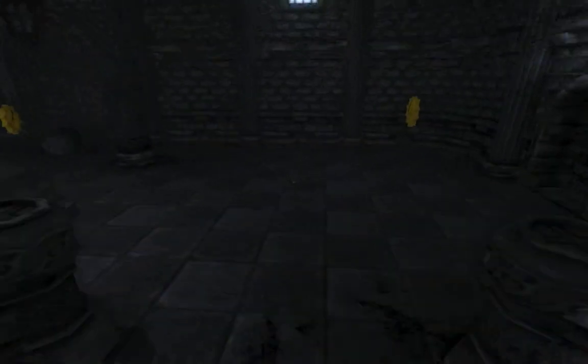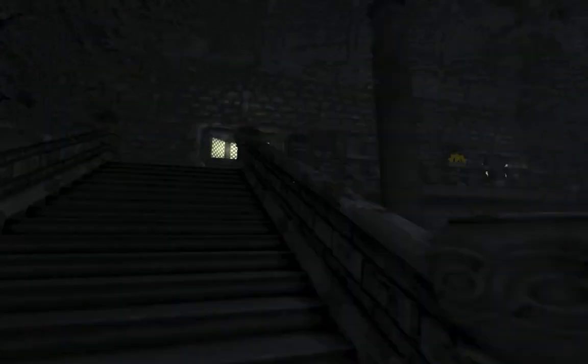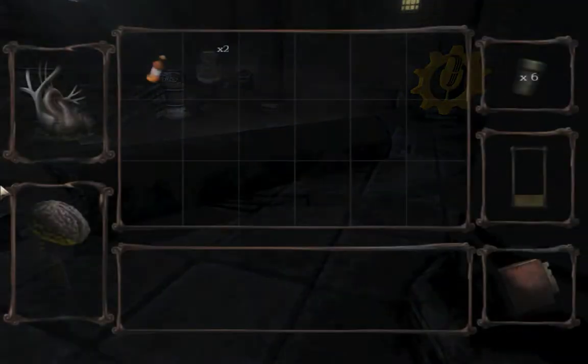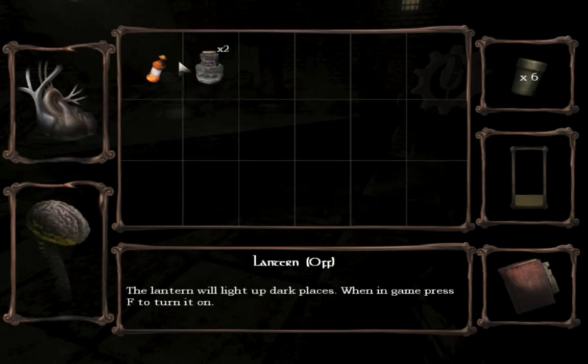Hang on, guys. I gotta go kill someone. Ah! Oh my god! That was scary. The game just turned me around. I tried going upstairs. I heard crying, and the game automatically just turned me around. Do it and I'll kill myself. There.